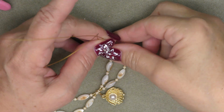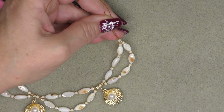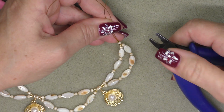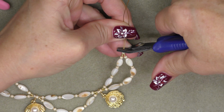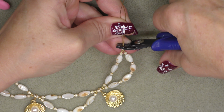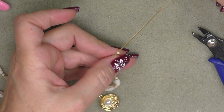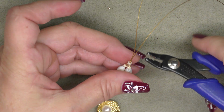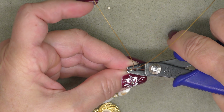So I've got this little crimp tube here. I'm pushing everything together so that there's no slack. I've created my little ruffled effect, and then I'm going to grab my crimping tool, and in the second divot, the one closest to the handle, I'm going to use the flat side of my tool and just push it up against that 8/0 seed bead gently while pulling on these strands so that I have enough tension to keep the shape I want. Then I'm going to squeeze just like that. Now I can turn it sideways so you can see I have my nice little crinkle in the middle here from crimping. Now I'm going to put it sideways in my crimping tool and squeeze those two little tubes that formed together, just like that.